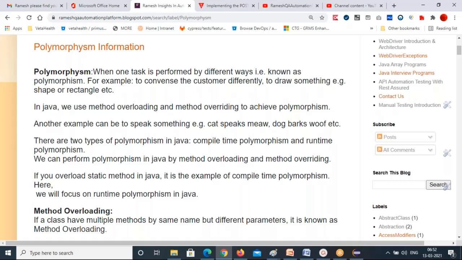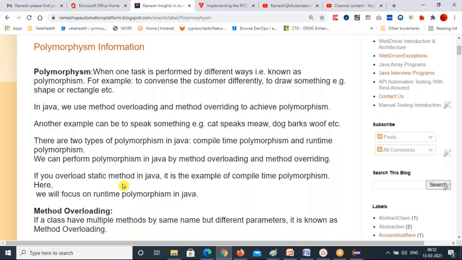If I see a stranger, I'll speak differently. If I want to speak with my enemy, I'll speak rudely, right? So the task is speaking, but you perform it differently based on the situation. That's the best example. Speaking is the one task, but performed in different ways.